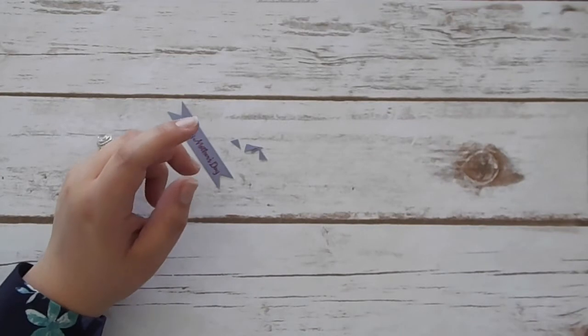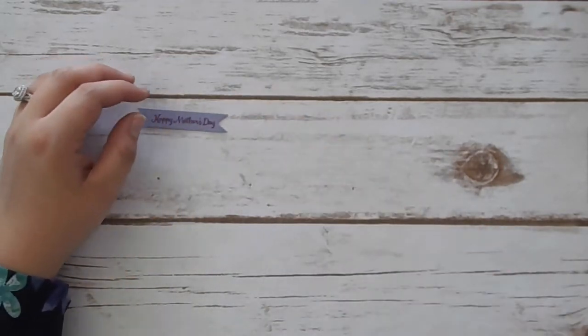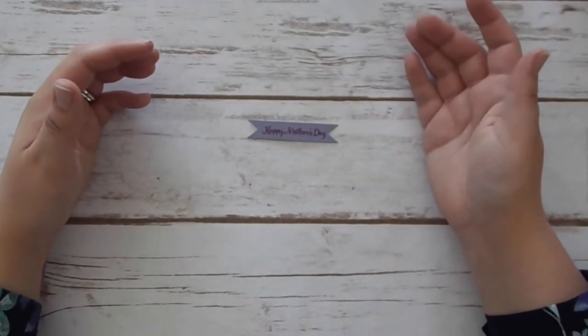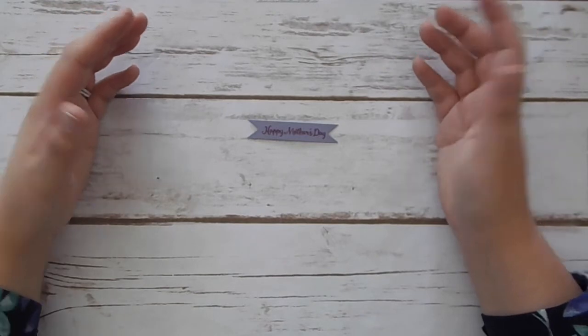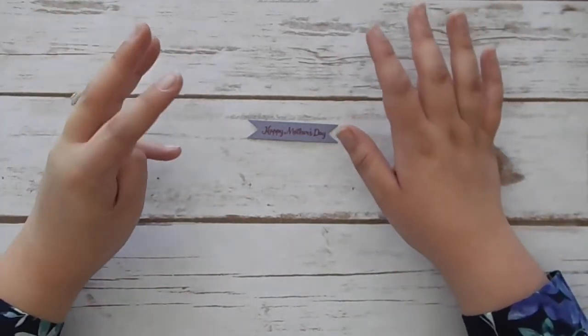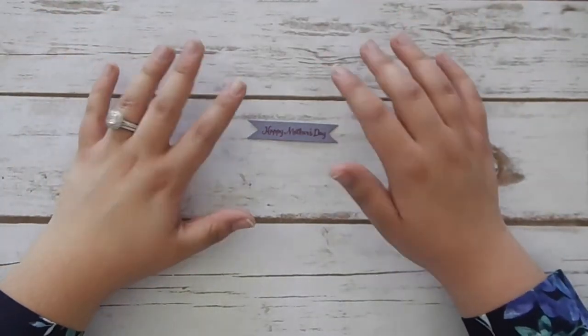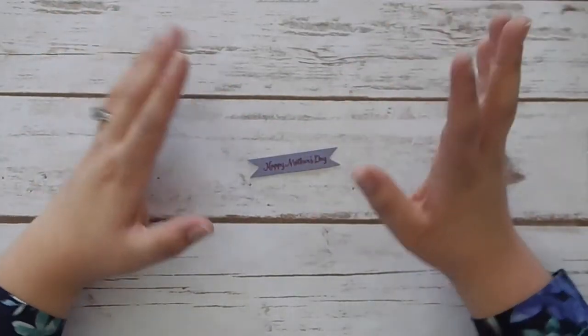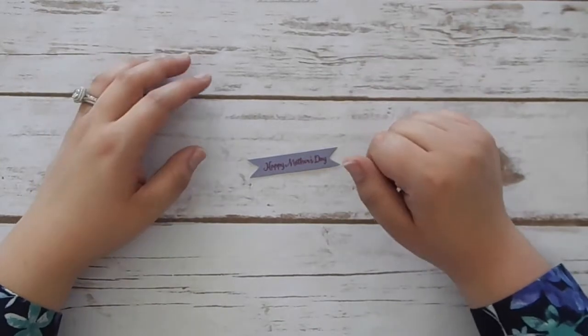I know I'm on this retiring kick, but there are just so many things that I'm like, oh my gosh, how am I gonna live my life without these products? Those are retiring, and I'm so sad about it because it's kind of sentimental to me. That was one of the very first thinlits, or maybe they're framelits. I can never remember the difference between the two. And now I'm just rambling, but I feel like I've started, so I need to finish.